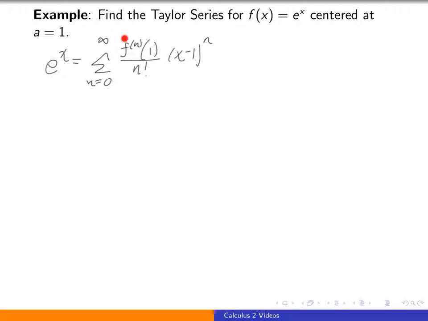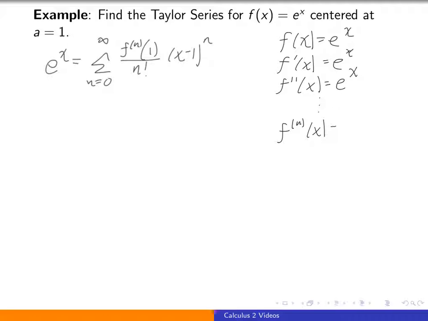What we need to determine is a formula for the nth derivative at 1. And this is typically where the difficulty lies. Do we have the differentiation and pattern recognition capabilities to come up with that general formula? This example works out very conveniently. The derivative of e to the x is always e to the x. That is, it doesn't matter whether it's the first derivative, the second derivative, or in general the nth derivative, it will always be e to the x.